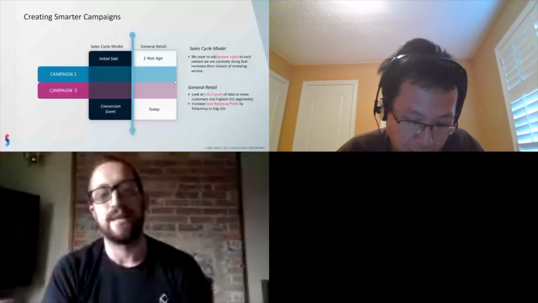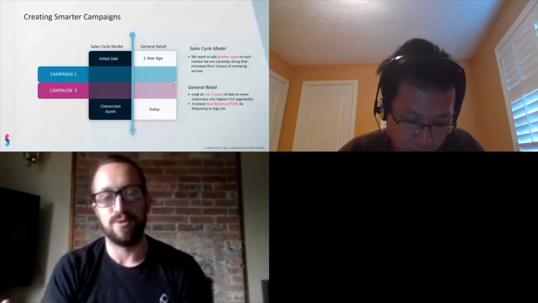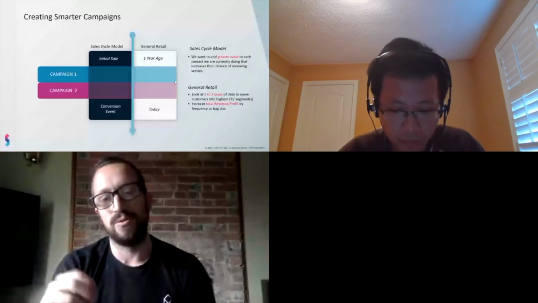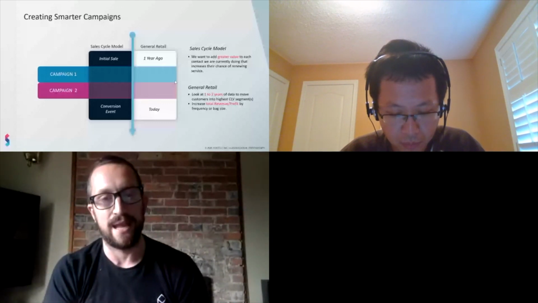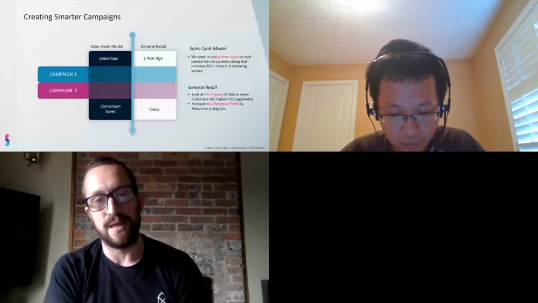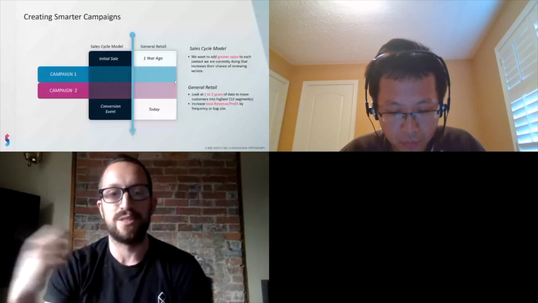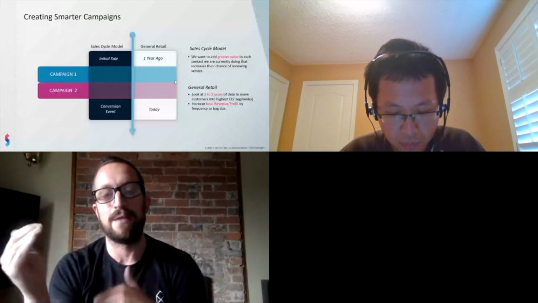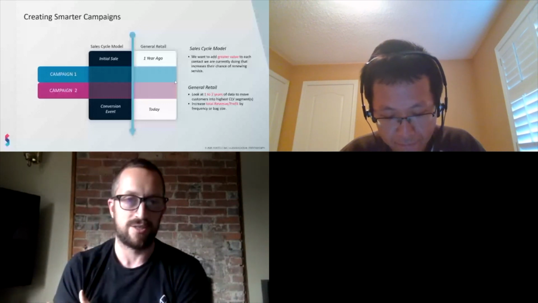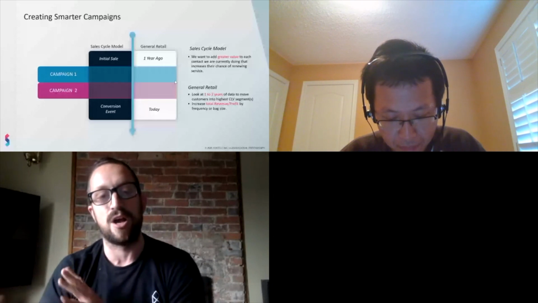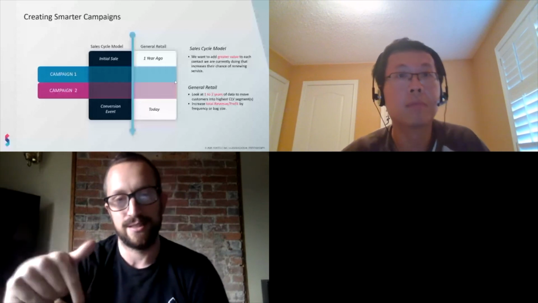We have optimized our campaigns within the sales cycle to hit them at the right time and have the right opportunity to make sure that conversion rate is the highest it can be. So we don't want to change any of those campaign time periods. They are where they should be. Then we have the general retail model, which has different opportunities at the right time based on the customer, with campaigns on different products or at different times depending on their previous purchase history. That's not what the case study is about today, but it's also a way we can use this data. To get into the case study, I'll go to the next slide.